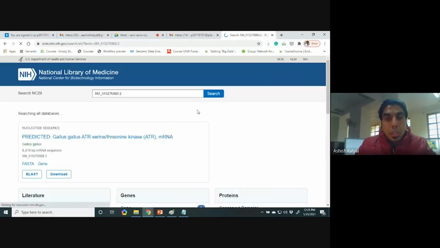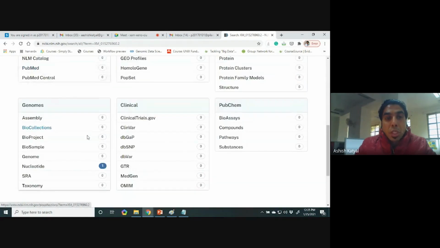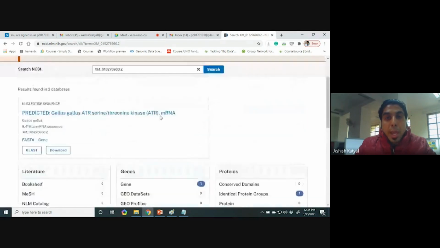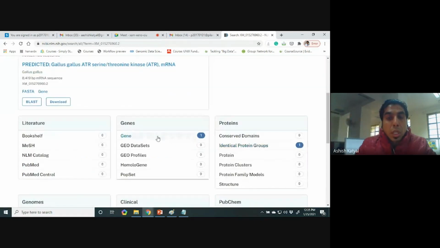This Entrez search result will tell you the 40 different categories: how many books there are, how many MeSH, medical subject headings, how many publications have been done regarding that, how many nucleotides, how many proteins. But as it is related to that particular gene ID, it is giving you a gene, or certain identical proteins that are present. So I'm clicking on that. This is one way of going towards that particular gene.